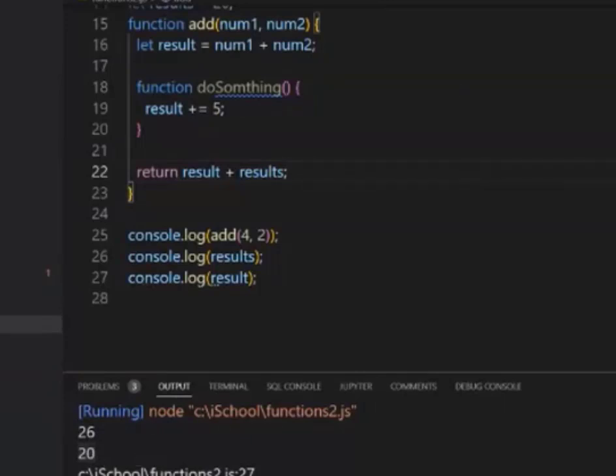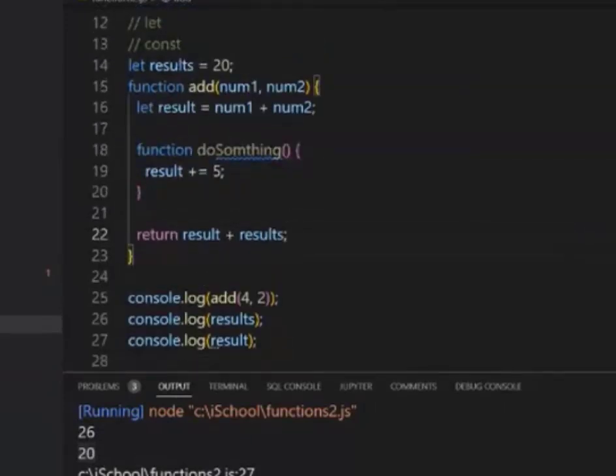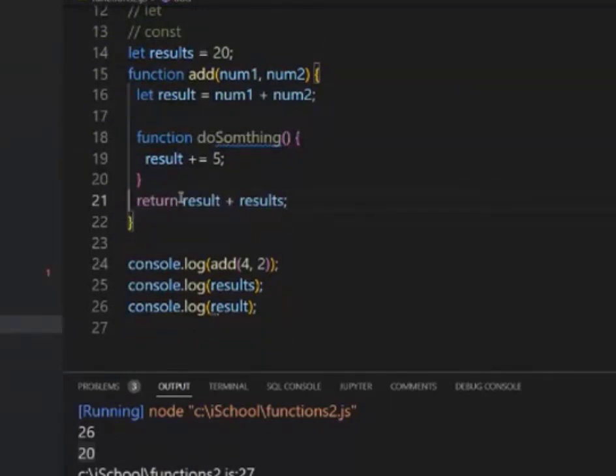Now, let's talk about globalization and localization well. You see, these variables that we have here, open your ears. The variable results here is a global variable in our entire JavaScript file. Results is global, we can use it everywhere.